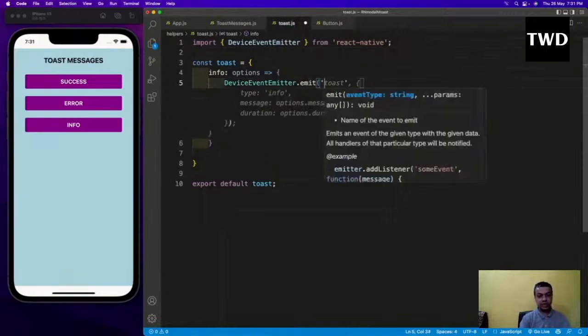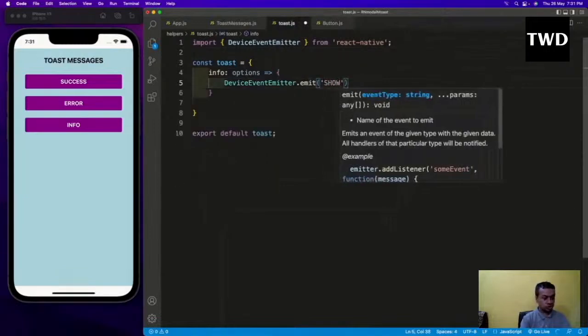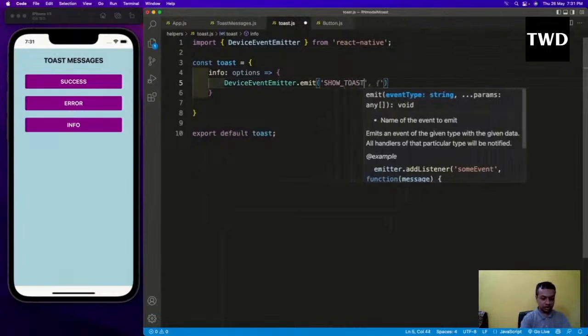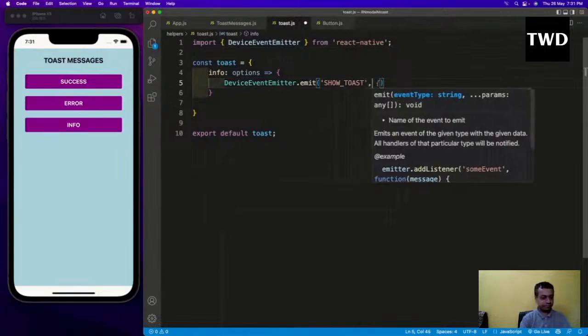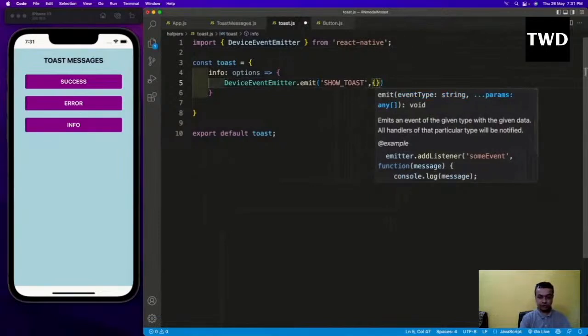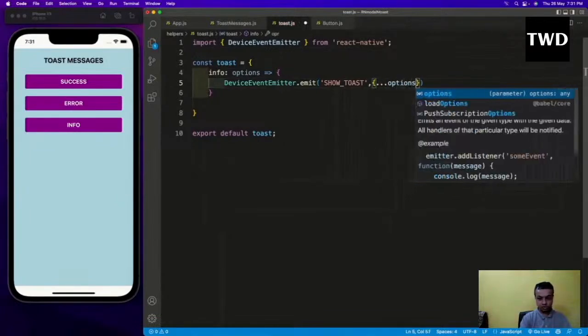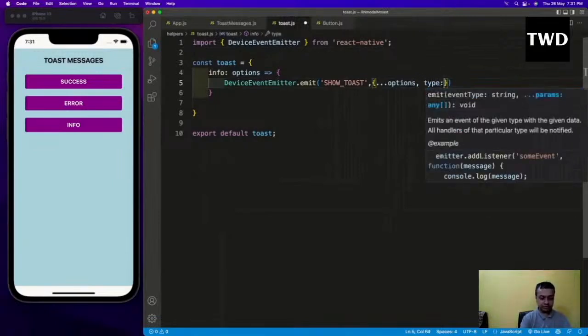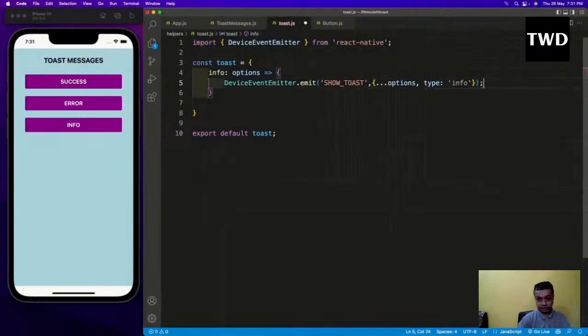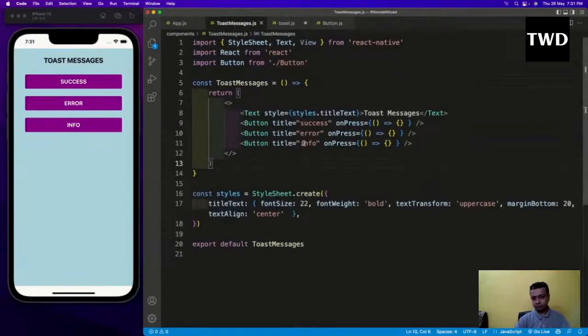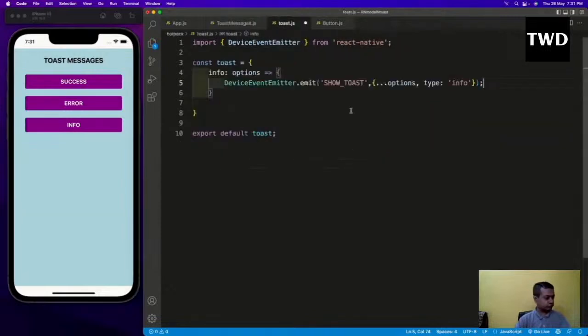We'll have a show_toast event, with whatever options are coming, plus it will also pass a type of info. So this is my first emitter, the info emitter, and the info emitter will come when I do something with this thing.